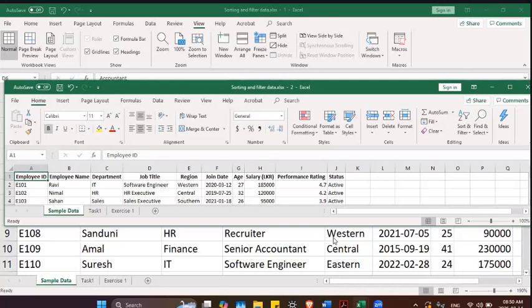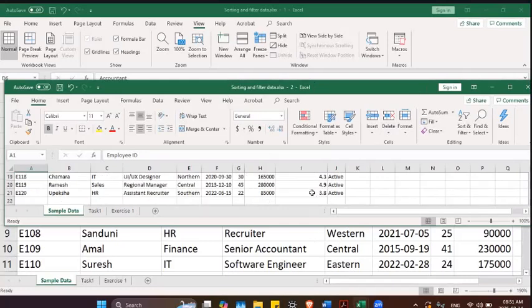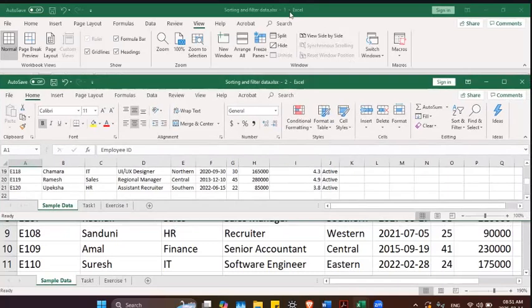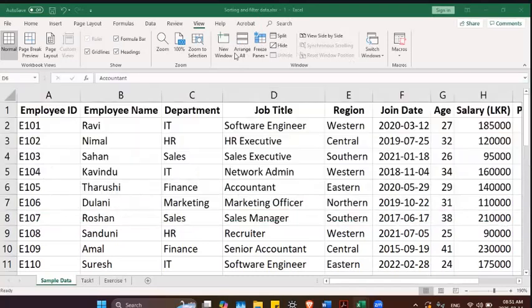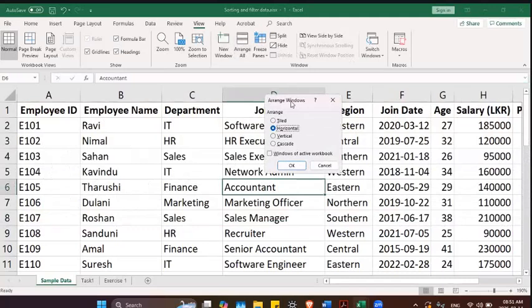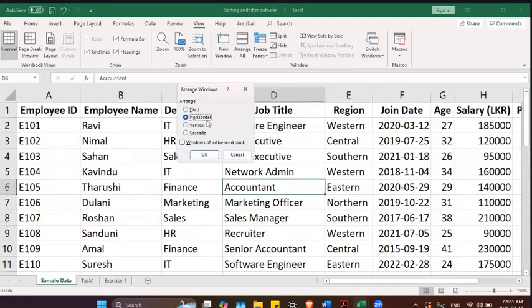You don't need to open the same file again and again in Excel. Instead, you can use a new window to get a clone of the same data and you can work on two different places of the same data. Okay, in addition to this one, you can even arrange the clones in a proper order, right? For that we are going to use this option called Arrange All, right? Just click this Arrange All and it's going to give a pop-up like this. Okay, so would you like to arrange tiled, horizontal, vertical, or cascade, right?